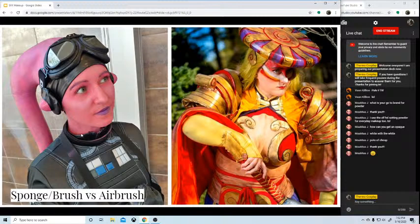This, we only did her neck and face. We didn't even do her ears or anything. Just this section right here took almost an hour. And she did her own beauty makeup, so technically probably an hour and a half. Now to the right, this is an airbrush. This only took me an hour.